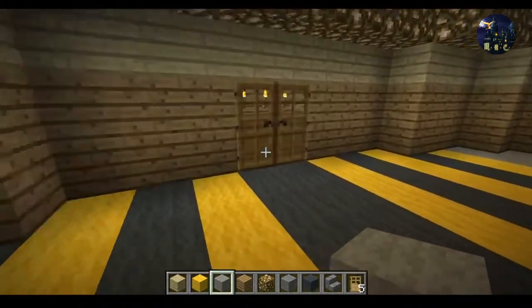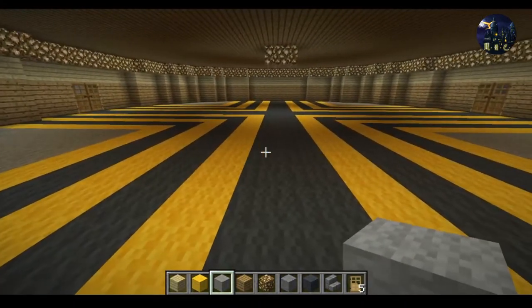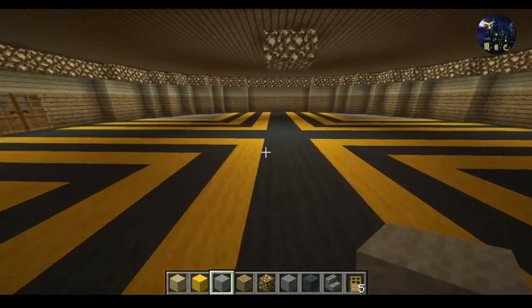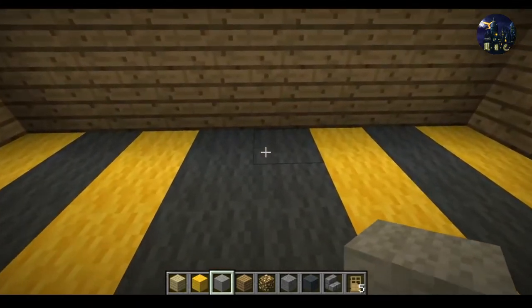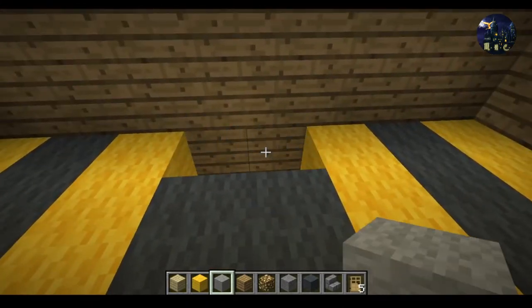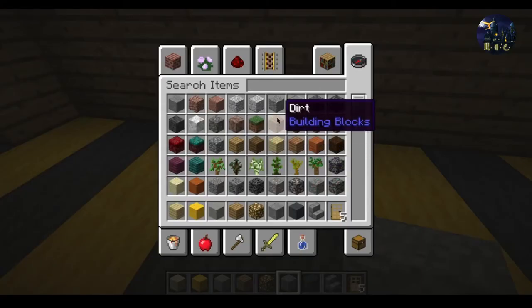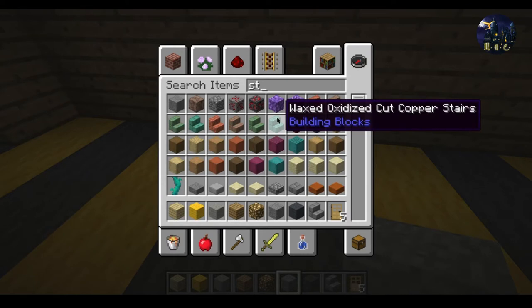So I have to remember which one is the one out that way. So that's the front. So now it's for decoration. So we're going to start off with a lovely flat fireplace. So we're going to knock those two out and fill it with stone. Don't want to risk setting it on fire. I don't know if wool ignites or not, but I'm not taking the chance.